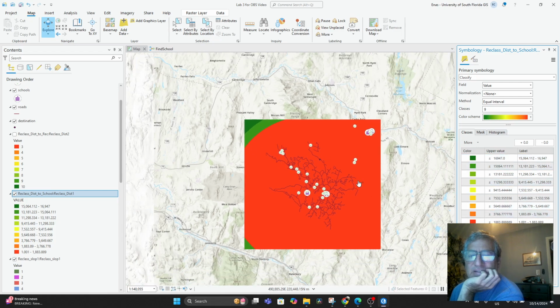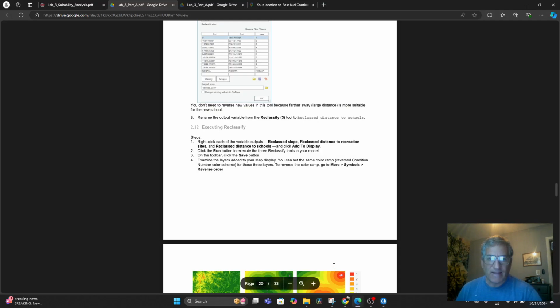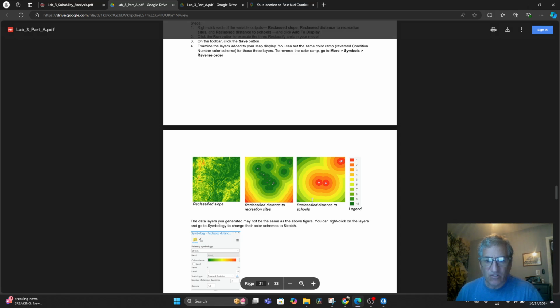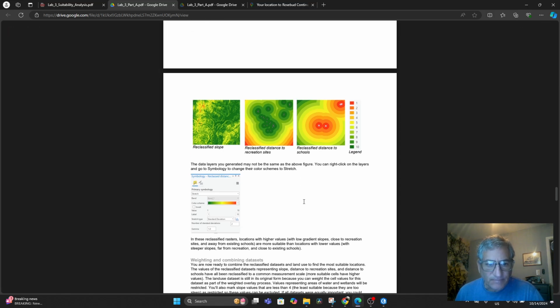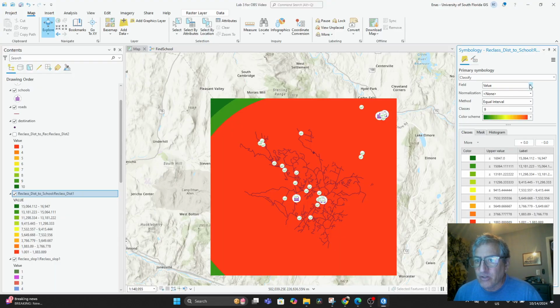And then there's various other intervals, but equal intervals seems kind of weird. I don't know why that's not working well, because it should be like this. Right click on the layers to change their color schemes to stretch. Alright, so don't use classify, use stretch.